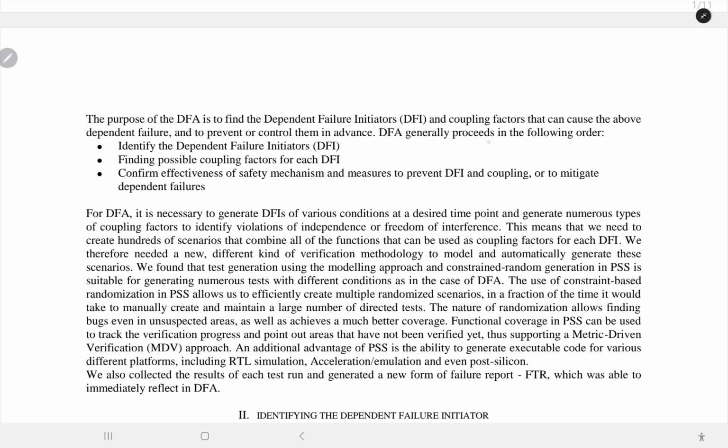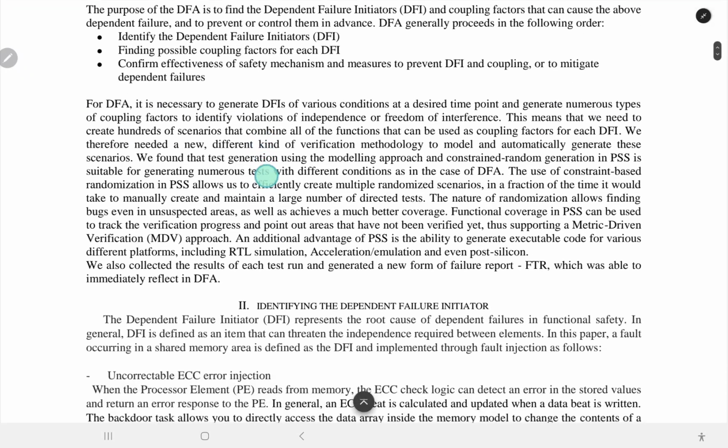DFA generally proceeds in the following order. Identifying the dependent failure initiator, DFI. Finding possible coupling factors for each DFI. Confirming the effectiveness of safety mechanisms and measures to prevent DFI and coupling or to mitigate dependent failures.